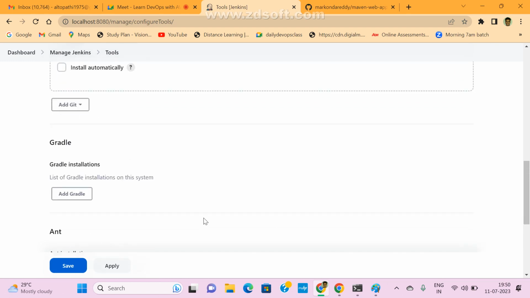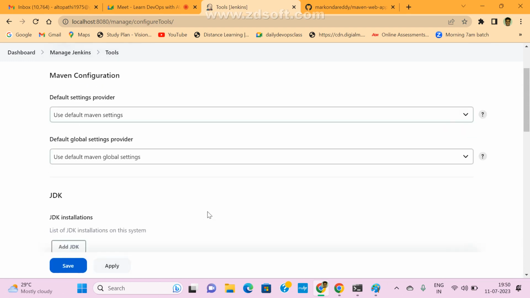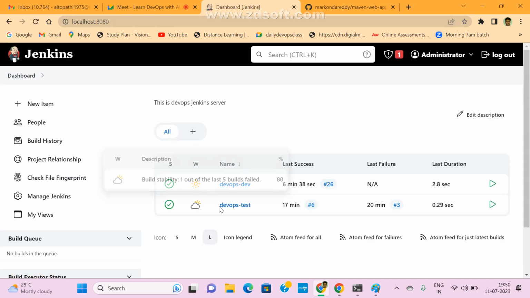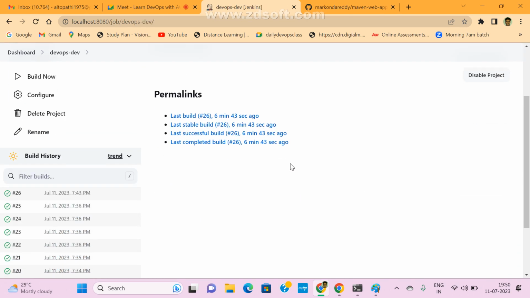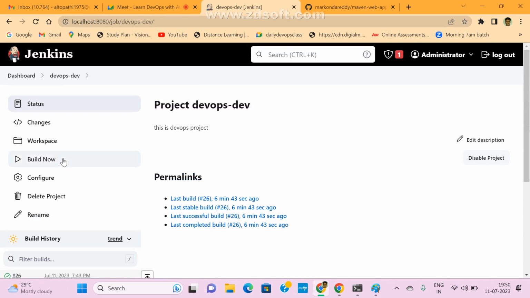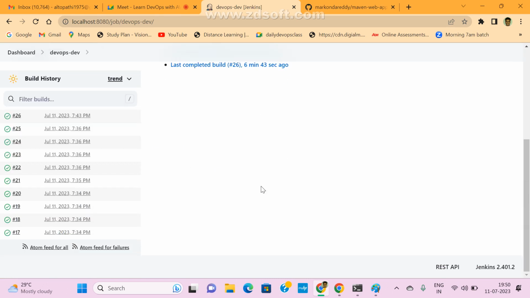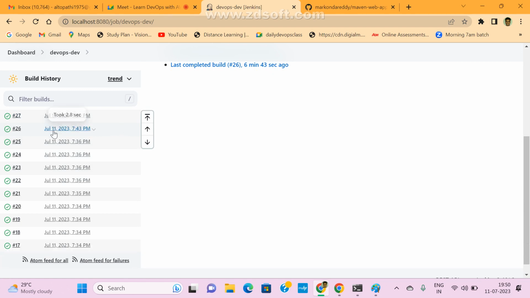Now this is my project. As of now, I integrated a repository. Now I'm going to build the project and check whether it will succeed or not. See here, it has already built. If I click on build, it is getting only the source code. I am not running anything, and I am not generating any artifact file.